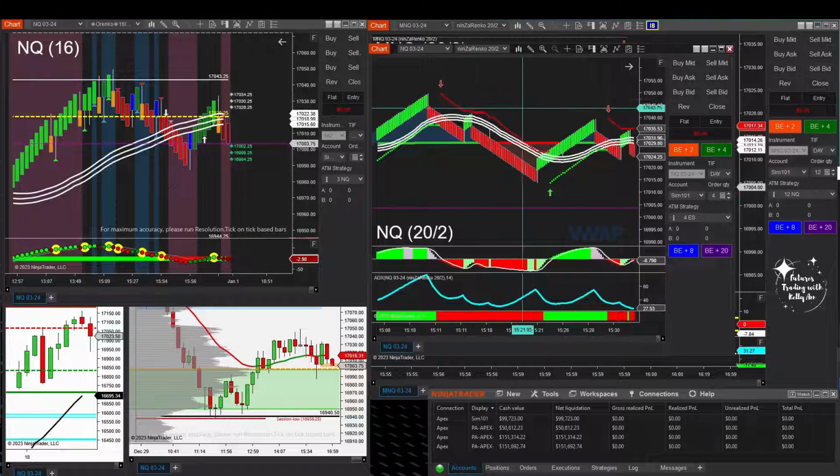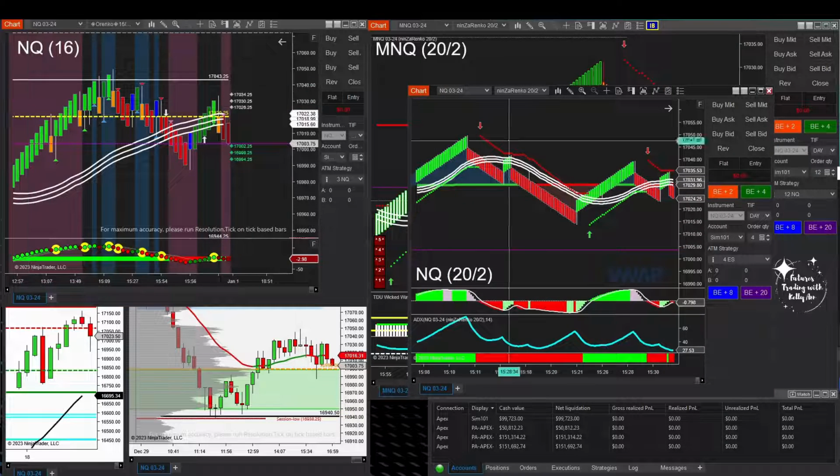I take my trades on the short term, but I'm looking at the long term too for entry criteria and all of that. So I obviously want them both to align and be going the same direction. So anyway, that's what the chart is.